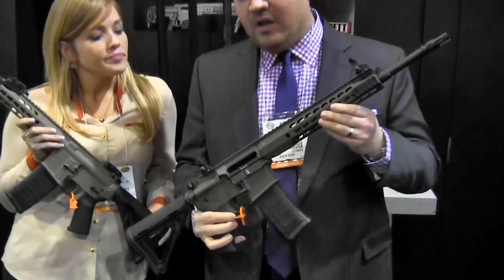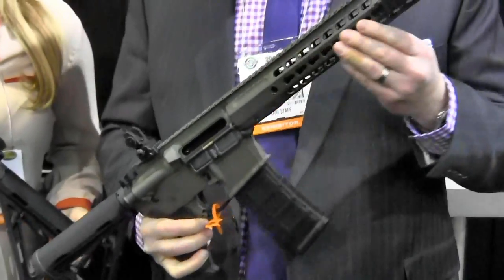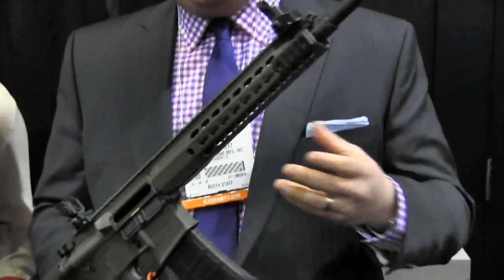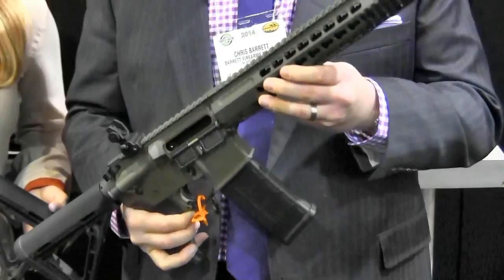Most notably, we've got a brand new handguard system that's an actual Barrett proprietary design, and it borrows a lot of design cues from our 98B, 82A1 MRAD family. So it has the shape of a Barrett rifle, the vent holes that are very familiar to a Barrett rifle.